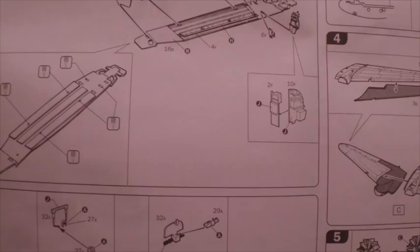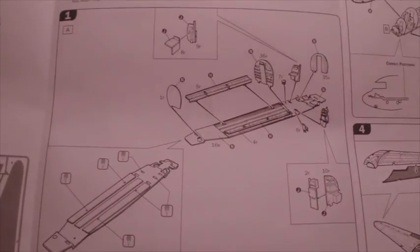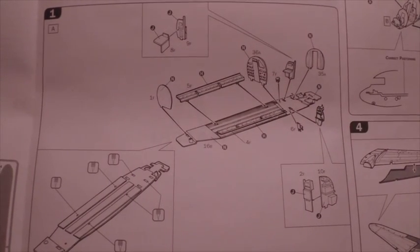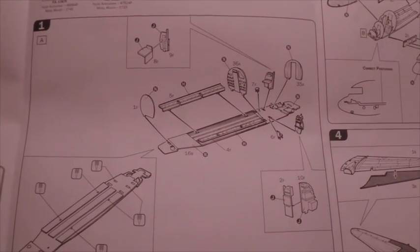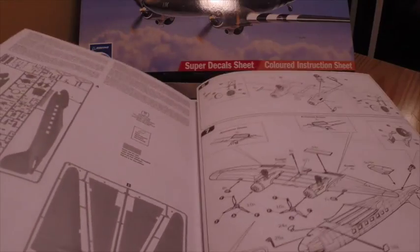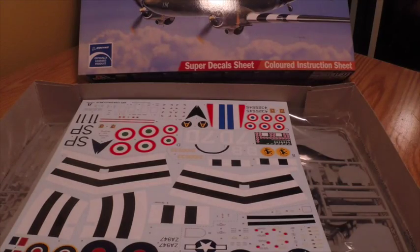And 1, 2, 3, 4, 5, 6, 8 quote-unquote simple steps. Looks like it's fairly simple modular construction. Not too much interior detail, but oh darn, oh well. I was hoping to find a good 48 scale with the paratroops, but, you know, c'est la vie. So, instructions look nice and clear. We'll see how they turn out. Doesn't look like there's going to be too much confusion there.